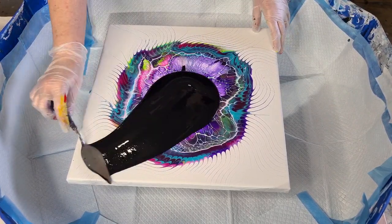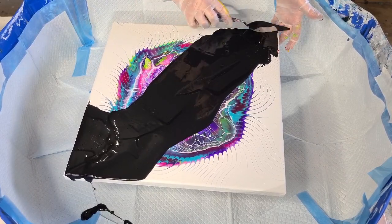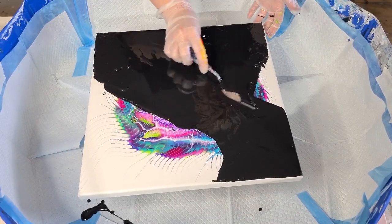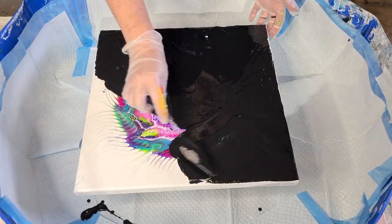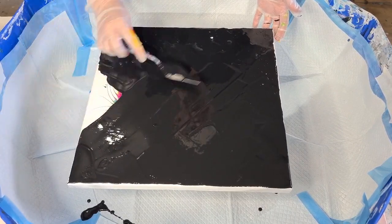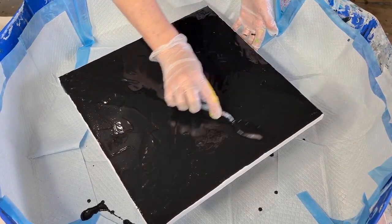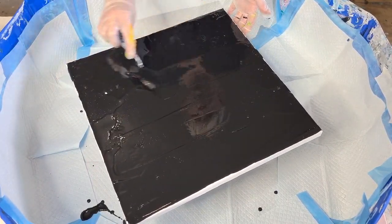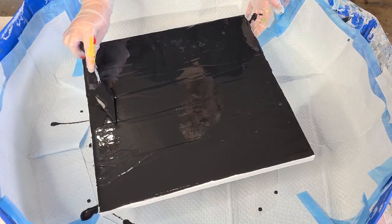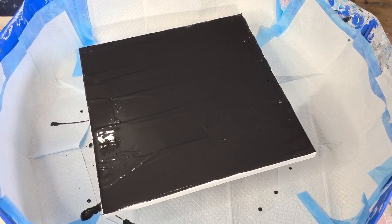Let's just push this out - goodbye painting underneath! If you're going to use a pre-used canvas, it is better to use it when it's still wet because it can crack - I'm just warning you. I'm just doing this because I'm making a video, I'm not terribly fussed if it's going to crack or not. Just be aware that if you're going to pour over something that has dried, it may crack. All right, there we go - it's nice and smooth. I won't worry about doing the actual edges at the moment because I want to get on and pour.